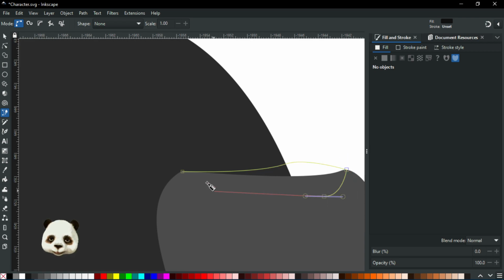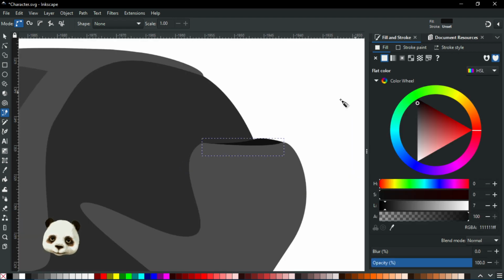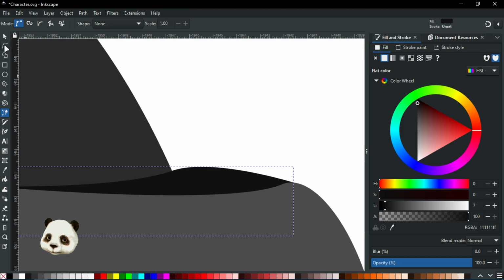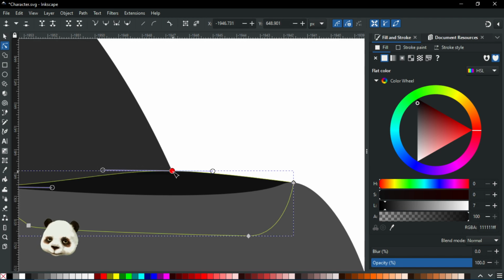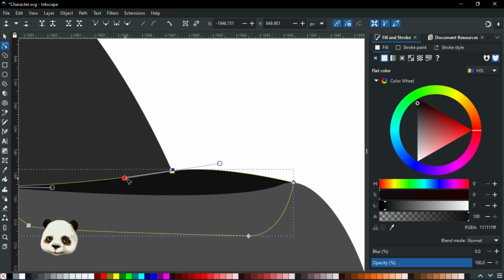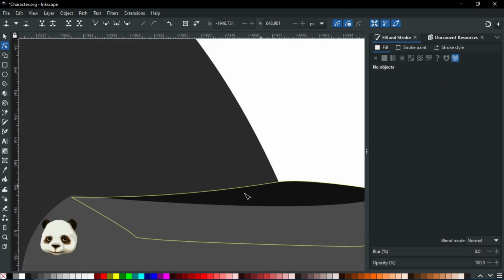We need to kind of simulate a top. Maybe this top is a bit too strong. Oh, come on, click, drag. Let's see, yeah, that looks a bit better.